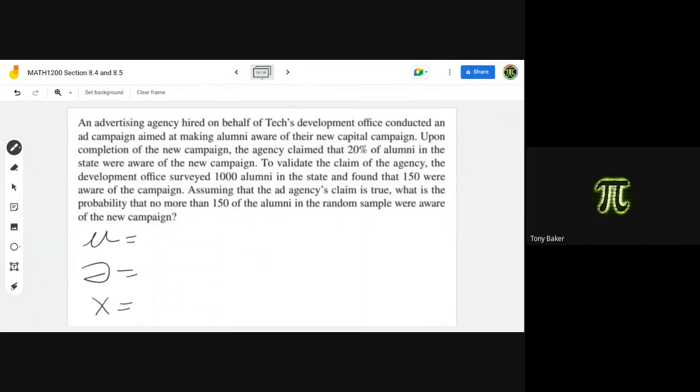How do I find the mean of a binomial distribution? Good practice for your test next week. That was one of the formulas you were given, so scroll back and look at chapter 7.